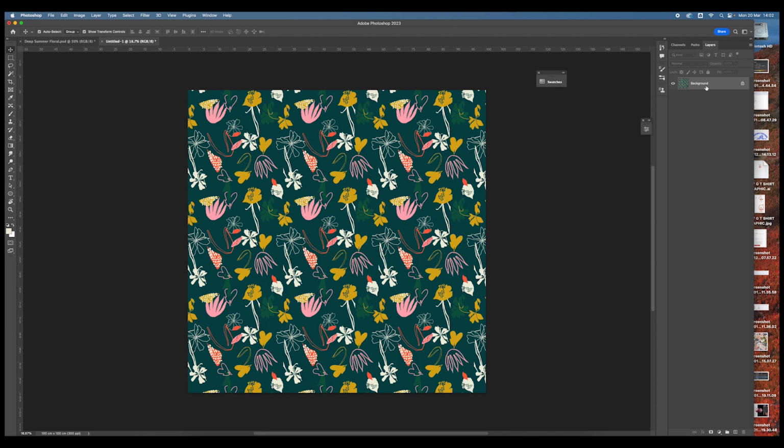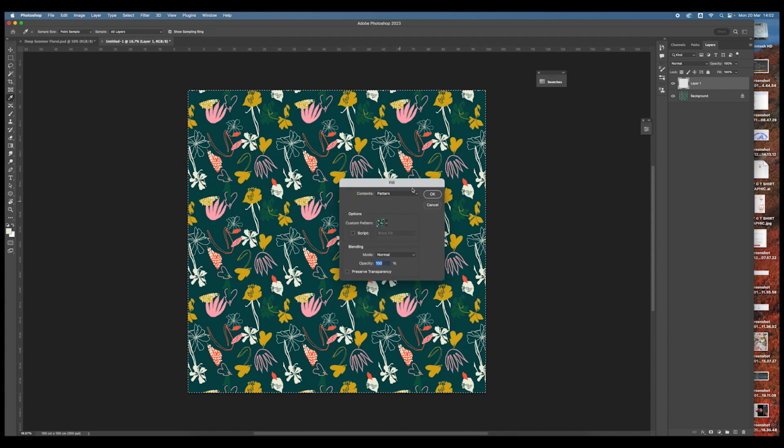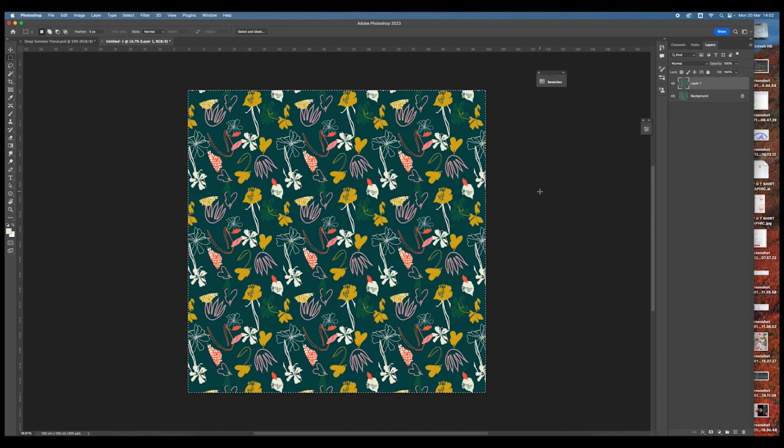But let's go back into this document and create a new layer with our new defined pattern. So I'm going to fill that with the most recent in our list. Hit OK. Okay, and now it has softened the overall look of the repeat, and I've got my new version on this layer up here at the top and the older one here.